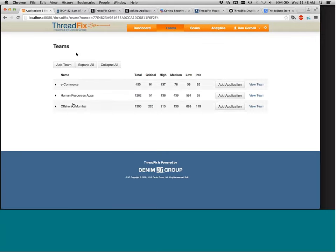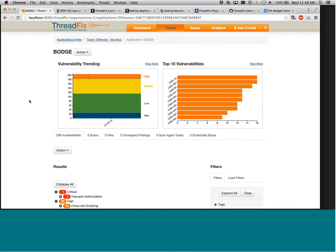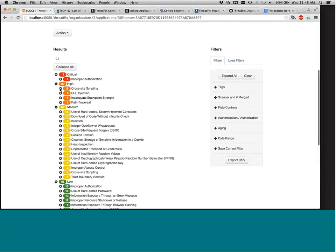In addition, Addendum Group, working along with the folks from the U.S. Department of Homeland Security Science and Technology Directorate Cybersecurity Division, we're building a technology based on a contract with the DHS S&T to create what we call hybrid analysis mapping. What hybrid analysis mapping does is it allows us to map together, or merge, the results of static analysis testing or code review tools with dynamic analysis or dynamic application security testing.